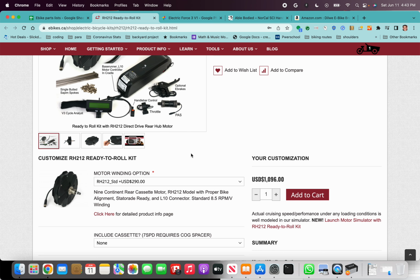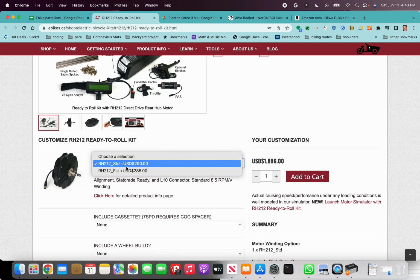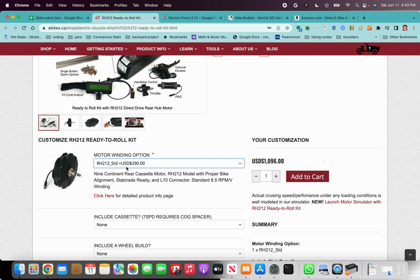So to configure the RH212, first you're going to have to select a winding option. I use the standard. Fast is for going faster speeds. I think the standard maxes out with a 26-inch wheel, somewhere around 30 miles per hour, which is plenty fast on a hand cycle. I don't think you want to go much faster than that.